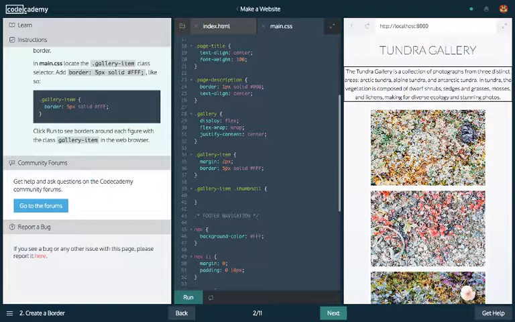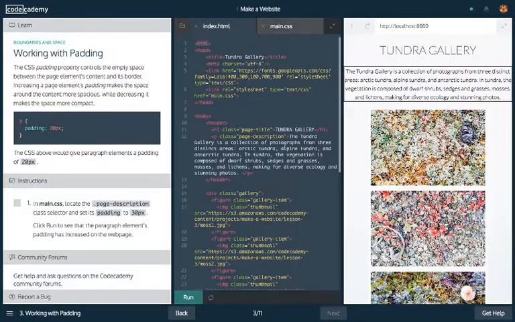Let us go next. Working with padding, the CSS padding property controls the empty space between the page element's content and its borders. Increasing a page element's padding makes the space around the content more spacious, while decreasing it makes the space more compact. So we have this paragraph with padding 20 pixels applied. The CSS above would give paragraph elements a padding of 20 pixels.